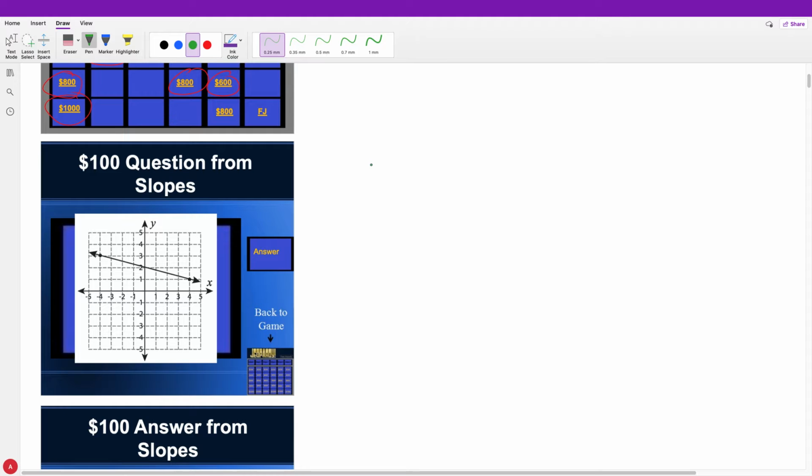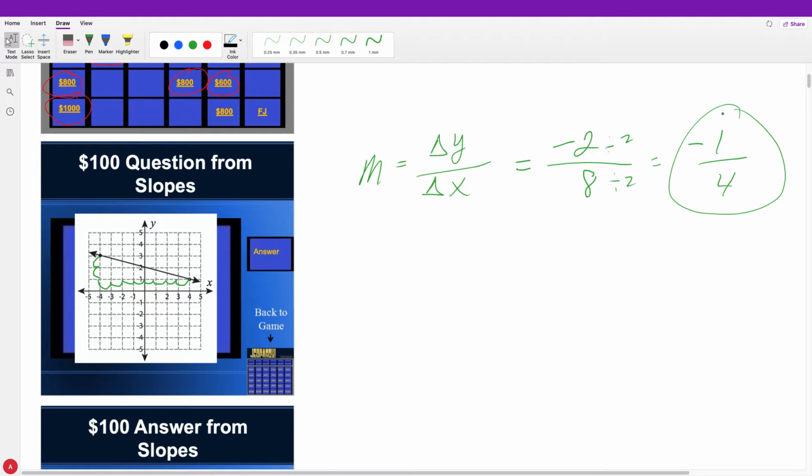All right, so remember, our slope is equal to our change in y over a change in x. So if we're given a graph, all we have to do is figure out how many points we have to go down and over to get to this next point. So we go down 2 to get to where our next point is. So I know that my change in y is equal to -2. And then I'm going to the right 1, 2, 3, 4, 5, 6, 7, 8 spaces. So that means I'm going to the right, so it's positive. So it's +8. And then all I have to do from here is just reduce. Well, both of these are divisible by 2. So this is then going to give me -1 over 4 as my slope.